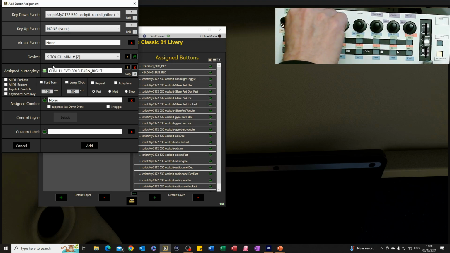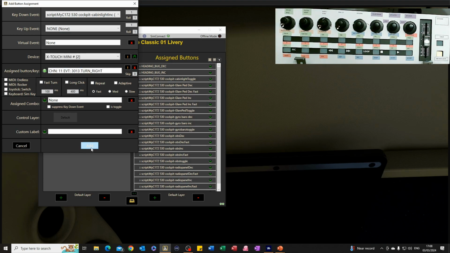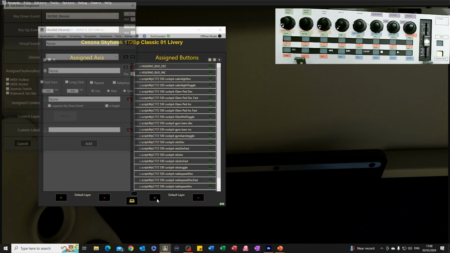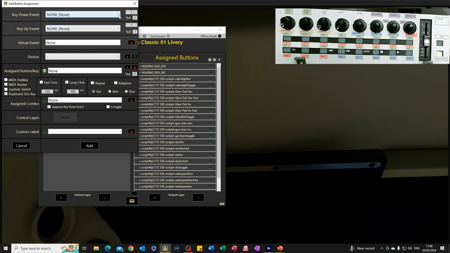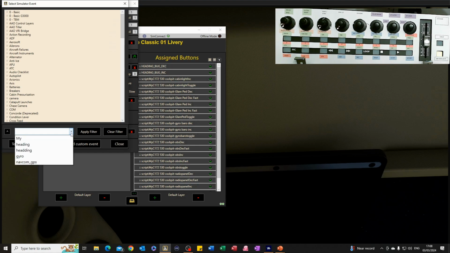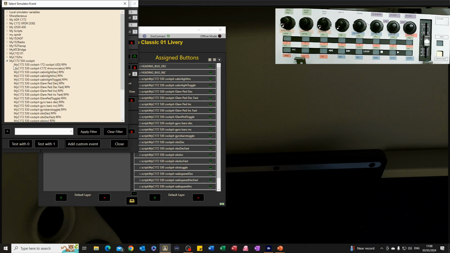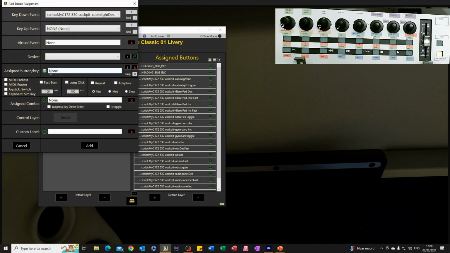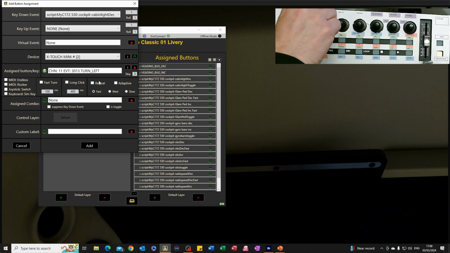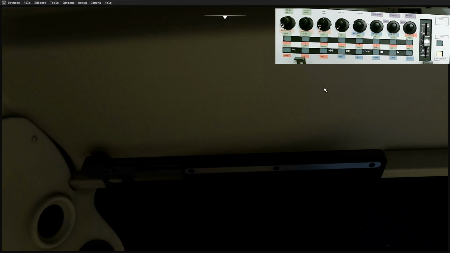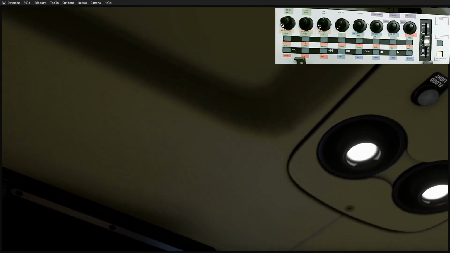So cabin lights increasing. And decreasing. And again, we'll just go and check those out.